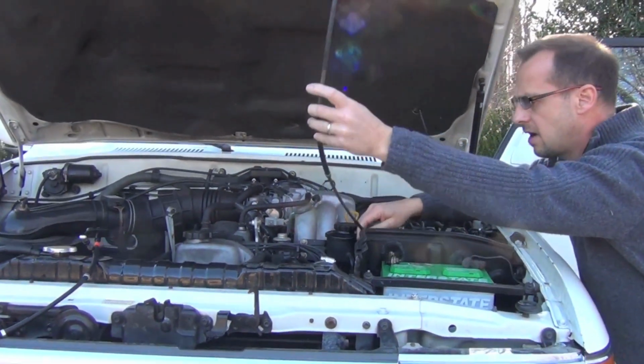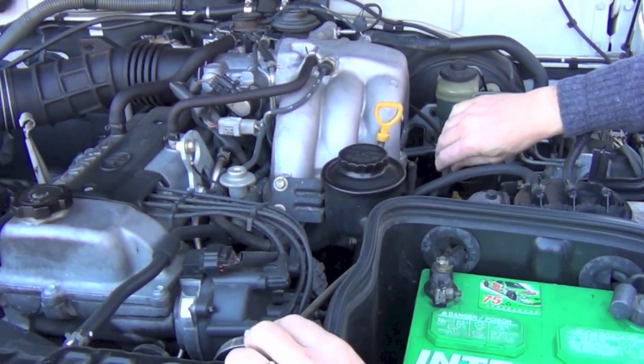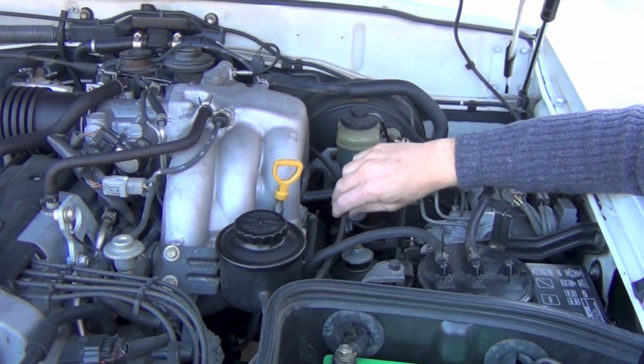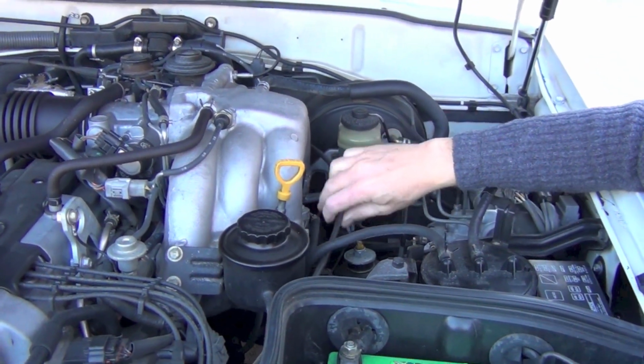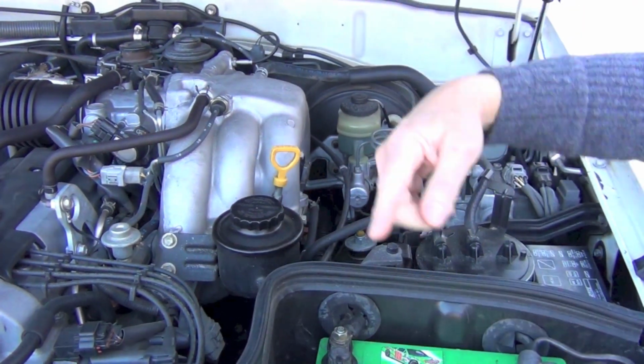And what I'm going to do now is, you need a helper. I'm laying this thing out straight, but what you're going to do is go underneath. After I got those 2 screws off of the top of it, I just poked it through the firewall. But it's not going to feed easy, so I'm going to get somebody to kind of help me hold it here, and we'll feed it out, and then I'm going to feed the new one back in.